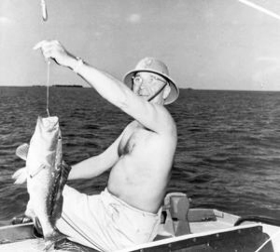The work of the president never ends — Truman complained to a family member that he signed his name 200 to 600 times in a day. In March 1947, Truman announced a change in foreign policy known as the Truman Doctrine and immediately flew to Key West. In 1948, the Joint Chiefs of Staff met at this house to create the Department of Defense by merging the Departments of War and Navy — this is known as the Key West Accord.